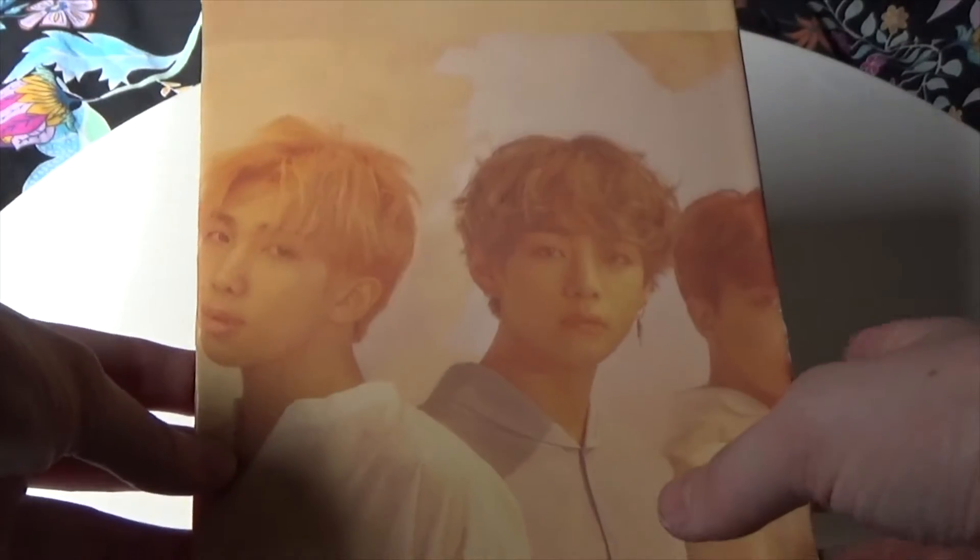Moving on to the poster — from what I can see there are four versions of the poster, so each version has its own poster, which makes sense. Like Pokemon, you've got to collect them all. The poster ripped in the middle and was really badly creased, but I like it — a bit of light yellow orangey. I cannot remember what that filter is, but look at these beautiful lads, they know how to pose for camera. In the comments I'd love for you guys to explain if you have the other versions what the posters look like.